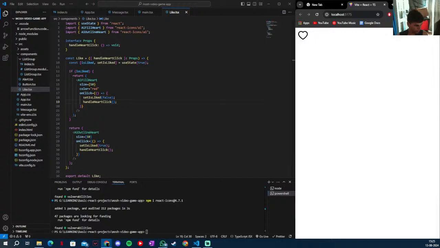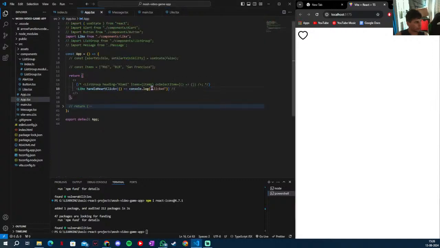Now, the second thing you need to know about the state hook is that the state is actually stored outside of a component. Let me show you what I mean. So back to our app component, I'm going to declare a local variable called count and initialize it to 0.